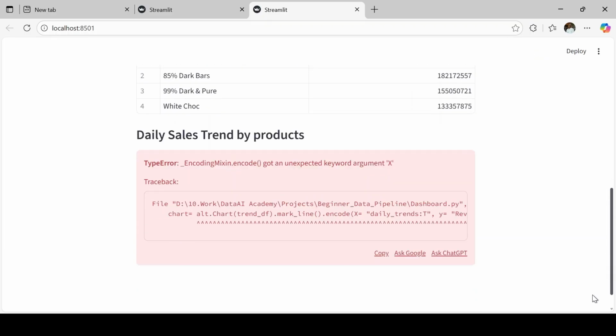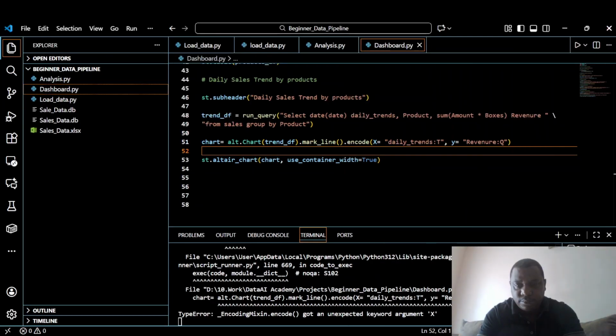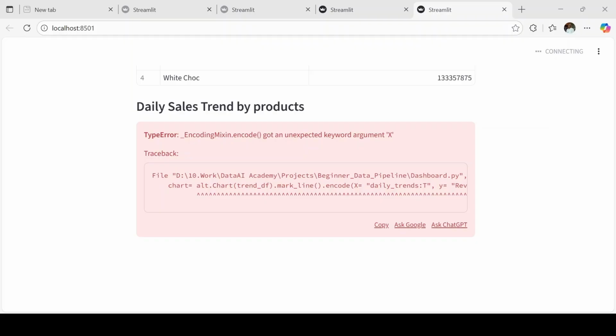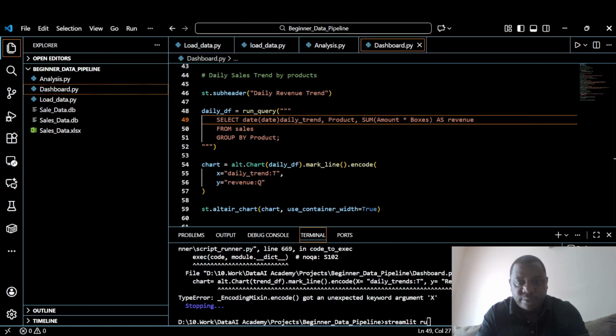I got an error. There it is. I got an error. I'm still getting an error. Let me try to identify the error, run it and see.